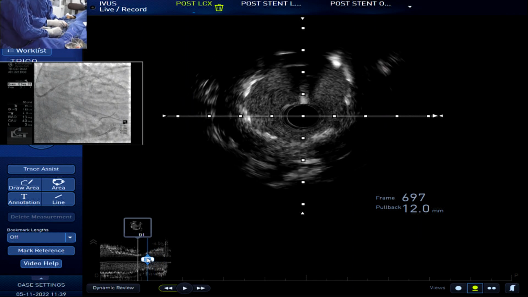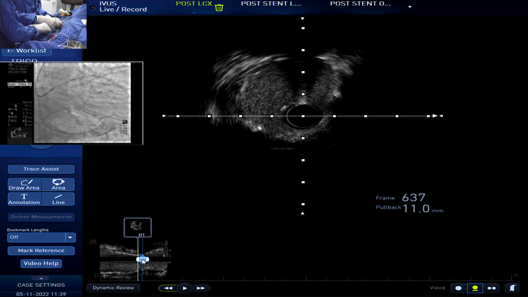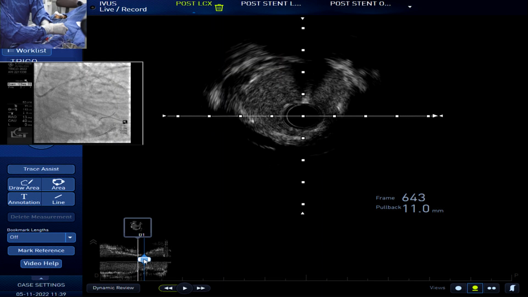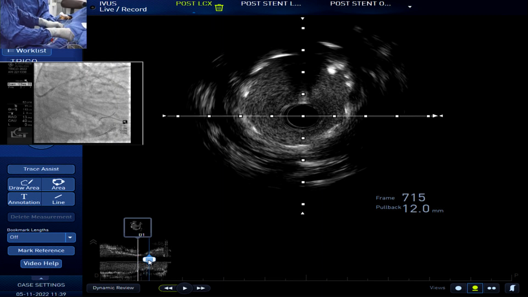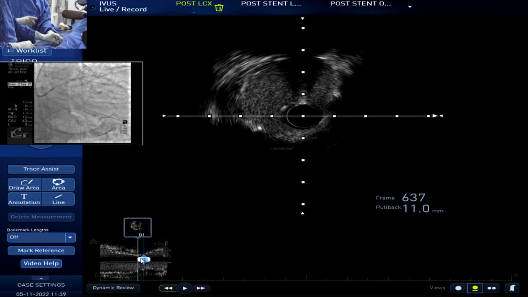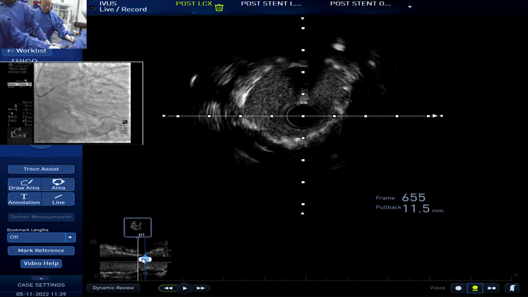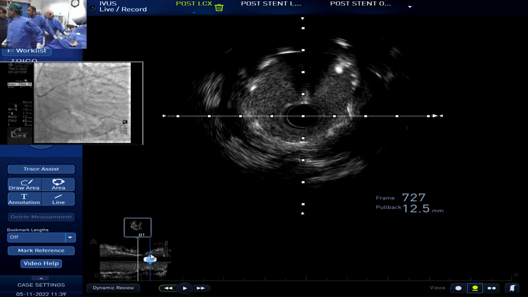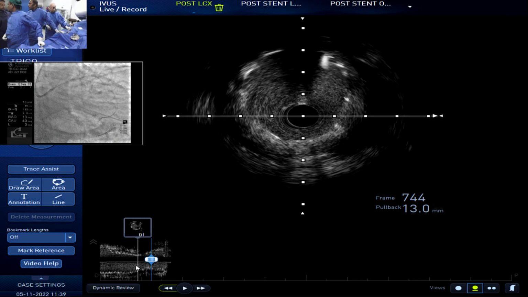Dr. Akasaka, the mid-LAD has some under-expansion and needs a dilatation with a 3 mm NC balloon. Mid-LAD, not the proximal, just proximal LAD. And in the 3.5 expansion, right? LAD 3.5 and a circumflex 3 balloon, both 12 in length. 3.5 and 3.0 circumflex, length is 12. So 3.5 by 12 and 3 by 12 kissing balloon.